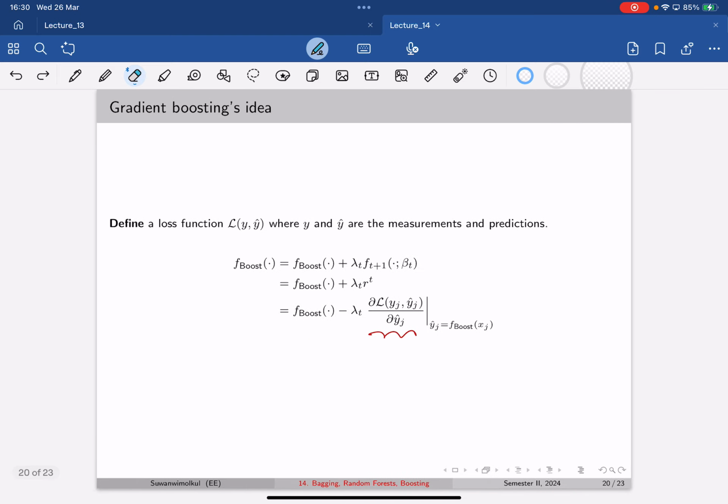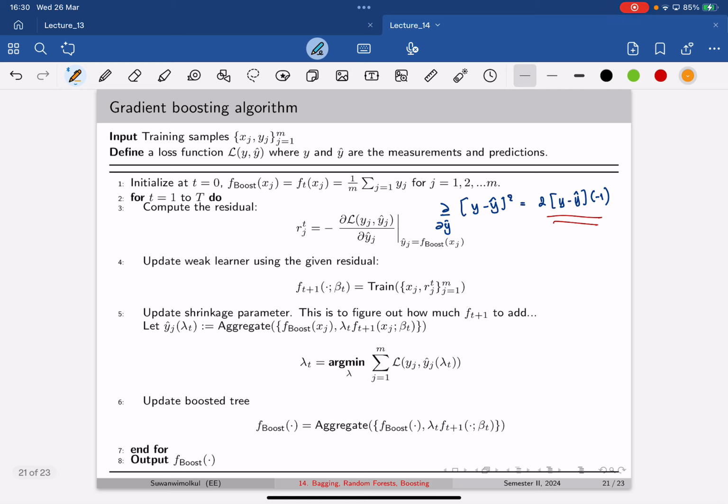That is, when you update the boosting algorithm's weak learner, you are actually using the gradient computation to replace the weak learner that you learn with the residual. So overall, it kind of looks like that.